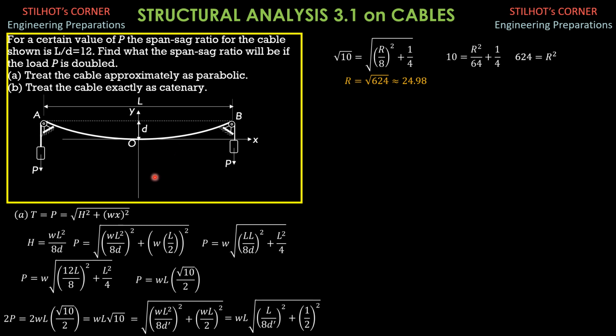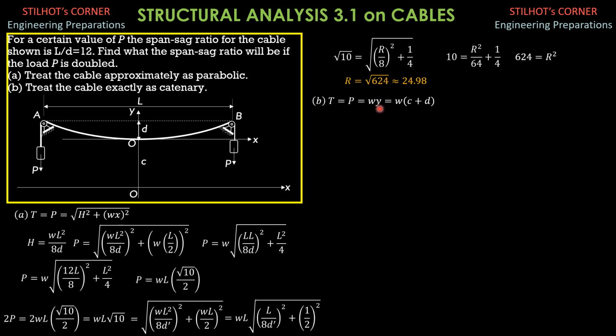So we locate the origin, which is below the lowest point on the cable and at distance C from the lowest point. So this is now the new origin. Call this C, and that is D. And tension equals W times Y. So Y is just C plus D as shown. So tension equals P equals WY, and Y is just C plus D. We can cancel out W. So Y equals C plus D.